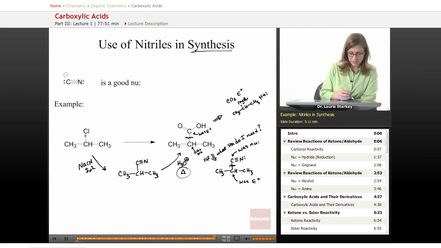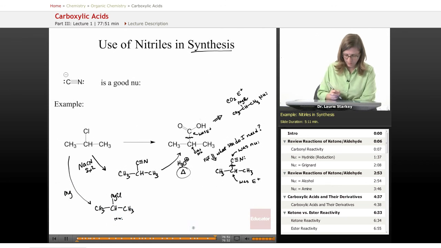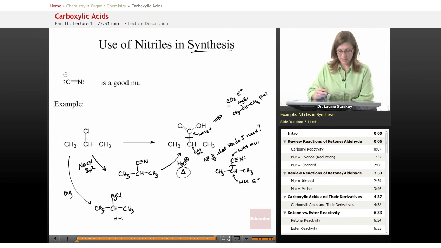Let's see how that would look. Well, we're starting with a chloride. I know with the Grignard we usually think magnesium bromide, but remember a Grignard can be any halide, so we don't have to change that. We could just throw in our magnesium right away and make the magnesium chloride Grignard. Now I have a good nucleophile. What did I want to do with that nucleophile? I wanted to react with carbon dioxide. So remember, that's a 2-step process. First, I can add in carbon dioxide. And second, I could do an H3O+ workup to protonate. And so this would give another strategy.